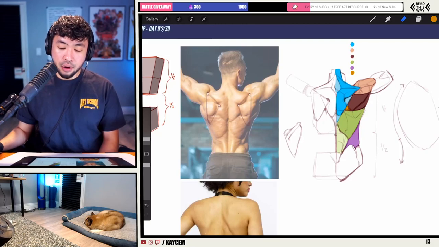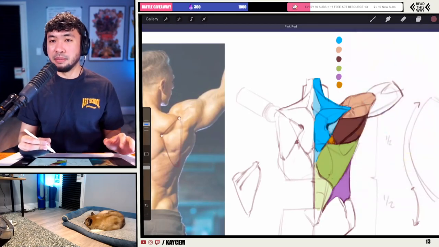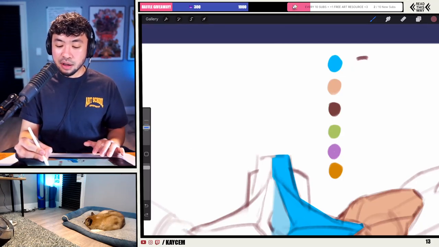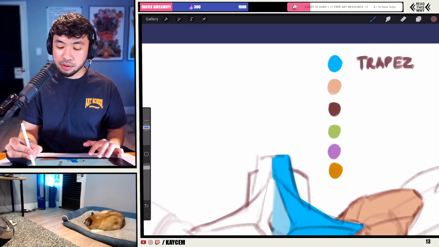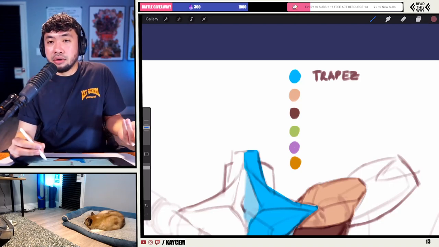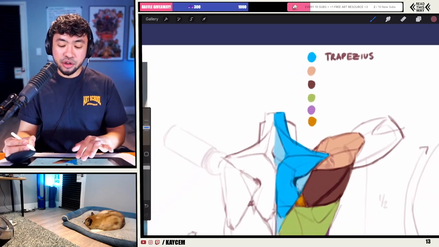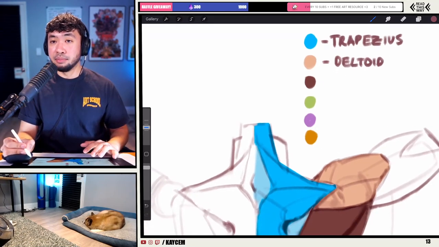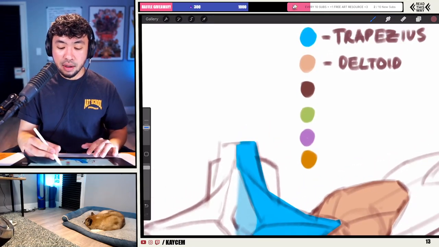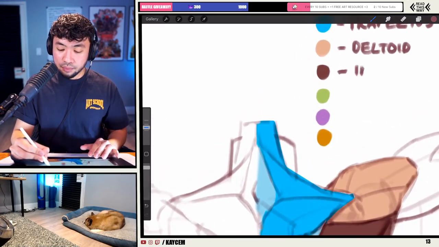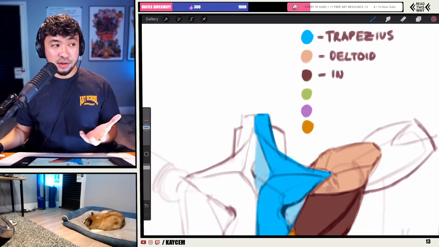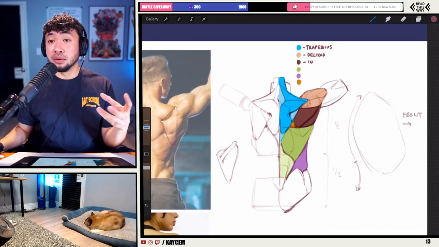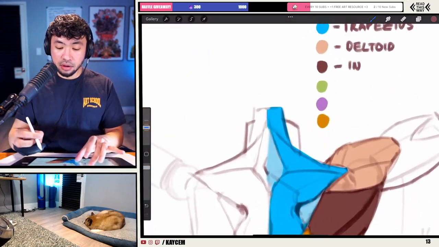Yeah. The landmarks are important too. Again, I wanted to focus on the landmarks with you guys because I feel like just knowing the muscle names and all that stuff isn't as helpful. How many of you guys in the chat have tried to learn some anatomy? You pull up some diagram on Google or something, but you still don't understand what's going on, right? I think what's more important than knowing all the names is really knowing the shapes, where they insert into the body, and what they do. I'm going to give you guys the names so you can remember them better. But overall, I do think it's more important to find the landmarks, find the general shapes of these things, find the simplified forms, and then you can change it up how you want.